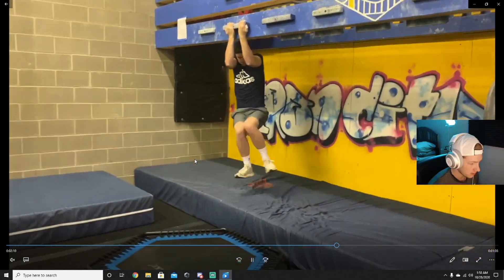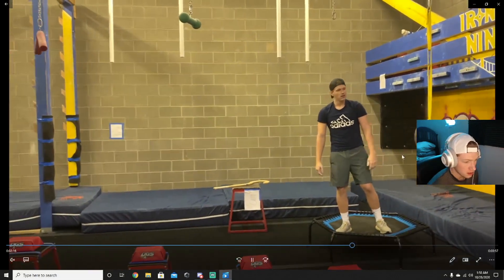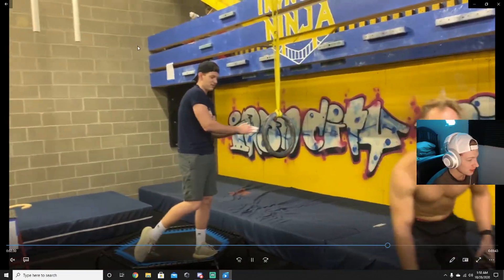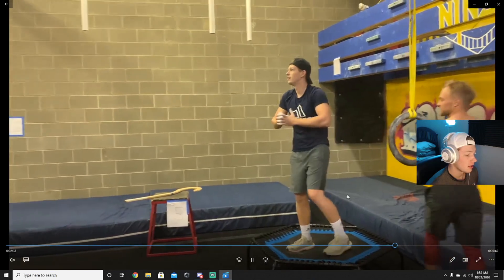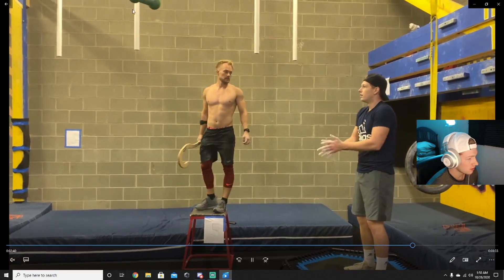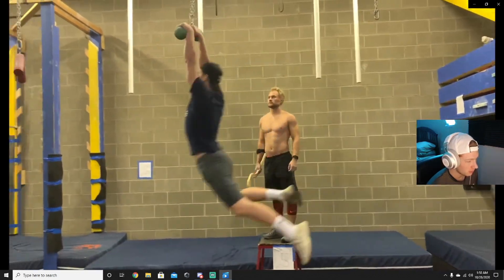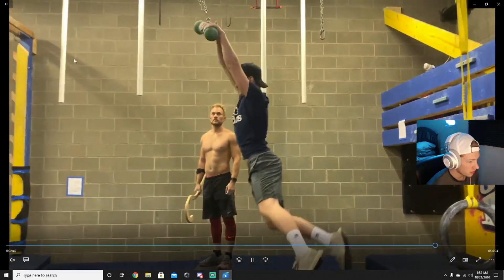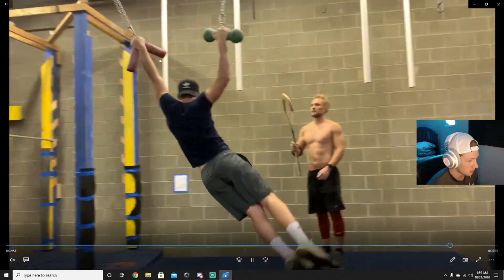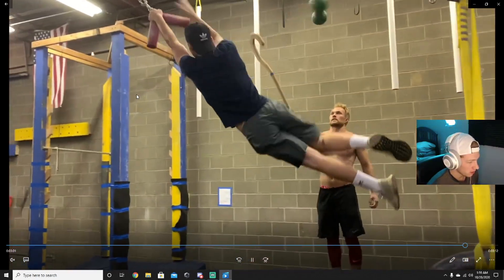We're taking another short break to get some chalk on the hands and catch our breath — that was a rough setup. What we got next is a jump from the trampoline to this dog bone hold right there — trampoline jump to the dog bone. Then there's a v-wing: you've got to build up your momentum. Some people decided just to jump straight to it; I decided to go one hand and put one hand on top of the v-wing to try to build up as much momentum as I could.